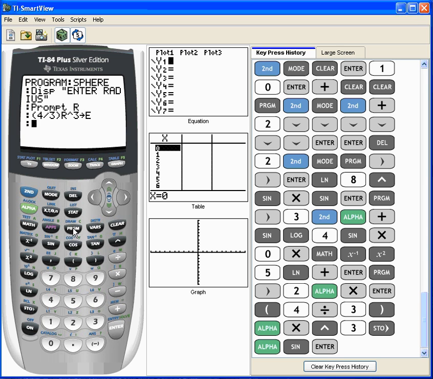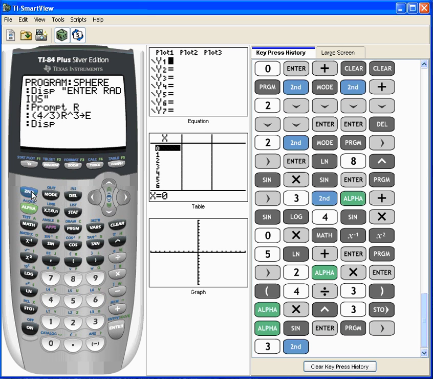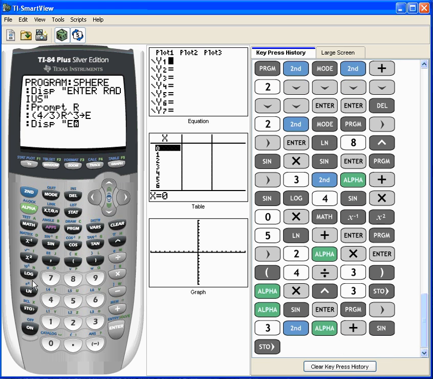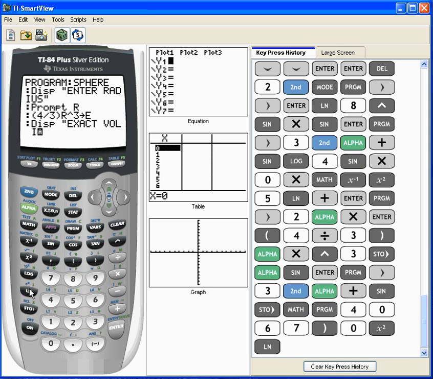So once again, I need to have the calculator tell me what's going on, and I want it to display in quotes the word exact answer. So I lock it into alpha mode, and I type the quotes, and I'll say exact, E-X-A-C-T, and this is volume, so I'm going to leave a space and do VOL, and I'll do space, and I'll do IS, and just for fancy grammatical reasons I'll do the colon, and that's above the period, and then I'll close it with a quote.